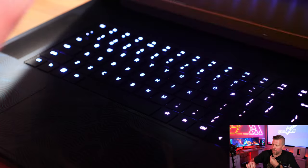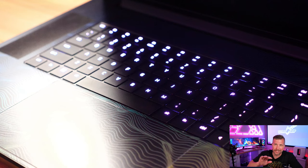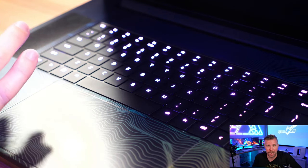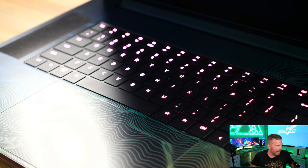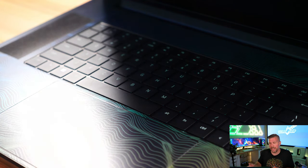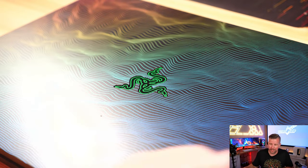Before we take the bottom off, I want to show you guys this laptop stacked up on top of a bunch of other laptops, so you can see the size difference, okay? This is going to be very important for context, because this Blade 18 is smaller than some of the other 18-inch laptops out there, all right?